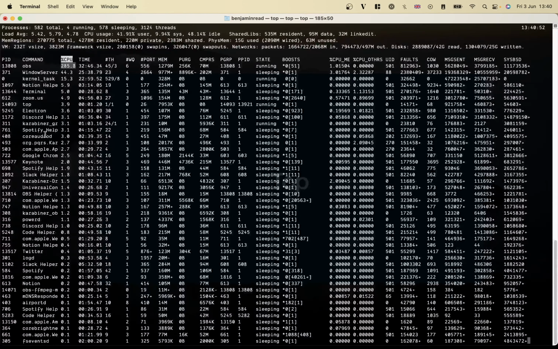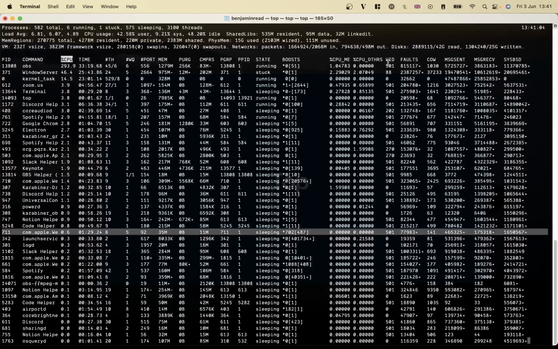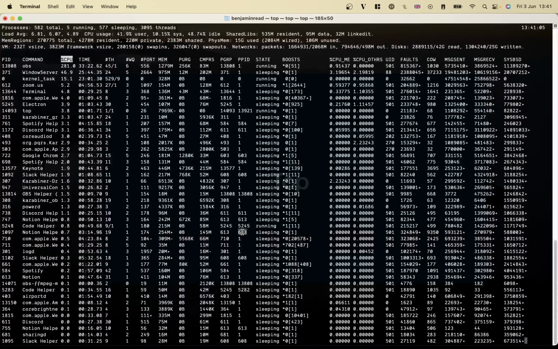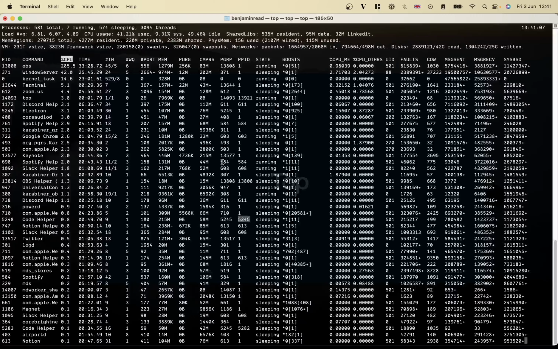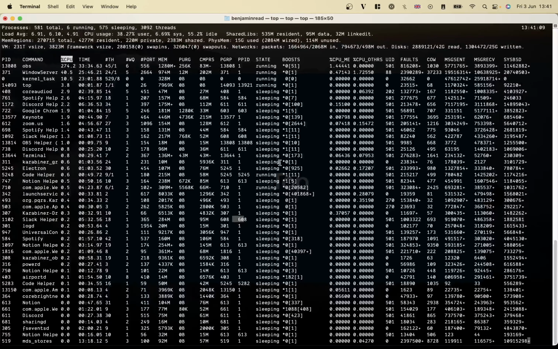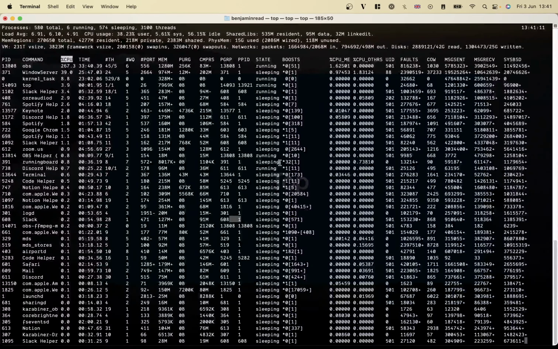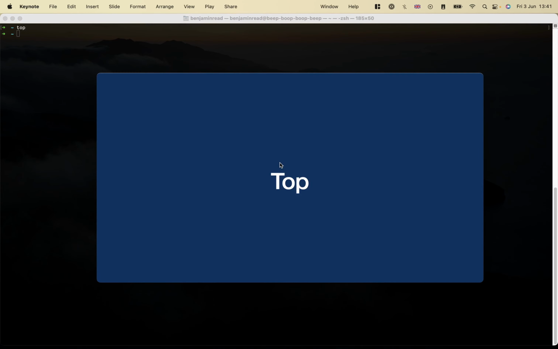You can see what's going on with your computer. So if you've got a really slow computer, you can say, aha, right, it's this one. What's the PID? And you can look up how to kill it. 613, I want to kill that process, and then you'll free up some memory on your computer. Very useful. And also just looks cool.